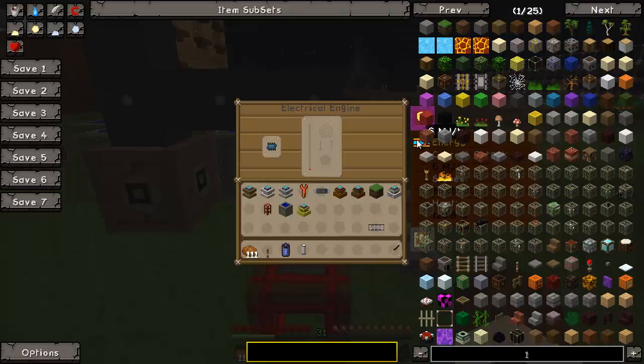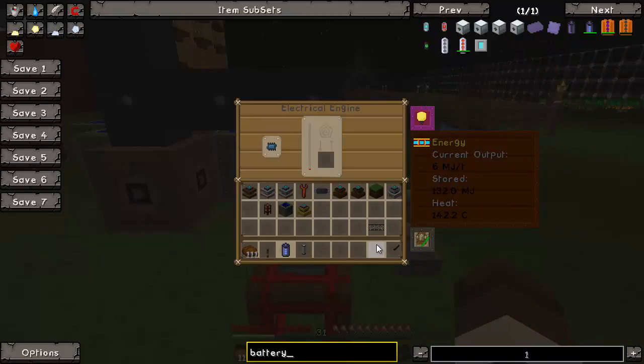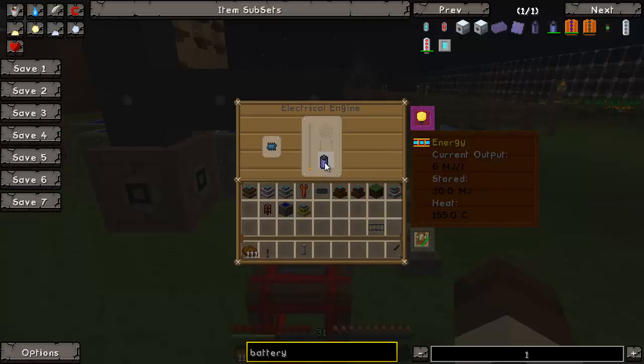Okay, alright, nuts. Let's see. Well, it's a little noticeable. It's trying to store energy, but it can't. Why is that? Figure I gotta put something in here. Okay. It's at 155 degrees Celsius.